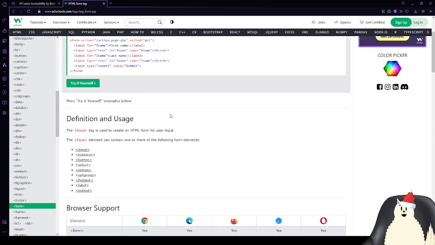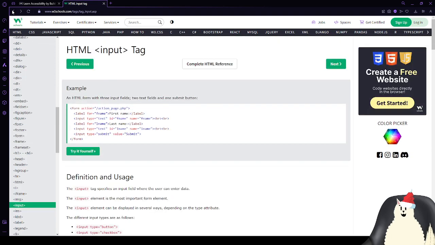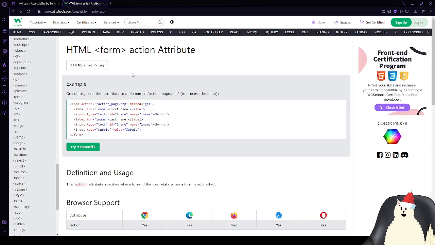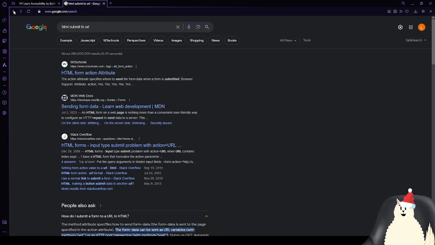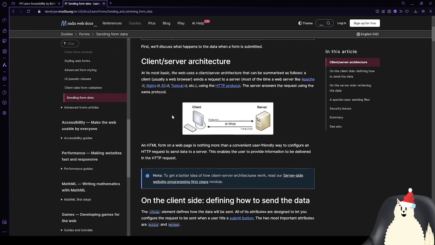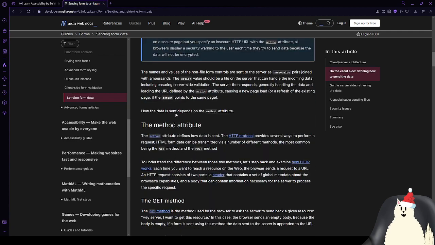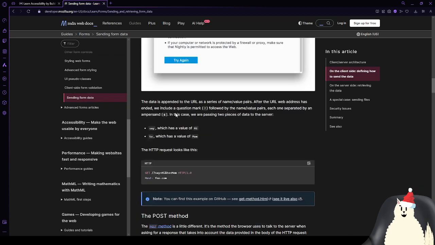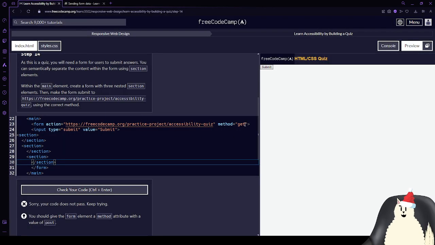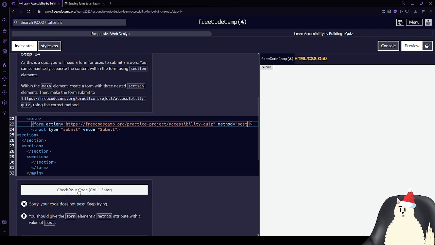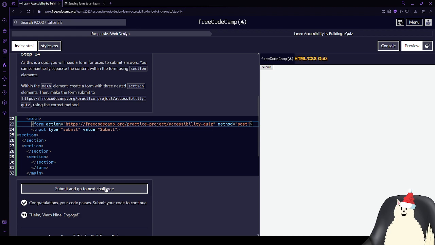I don't see method post here. Hold on. Was this the other one that I was on that had method post on it? A different format for it, or is it just post? Method post. Oh, okay, yeah, I guess it's just method post. Alright. There we go.